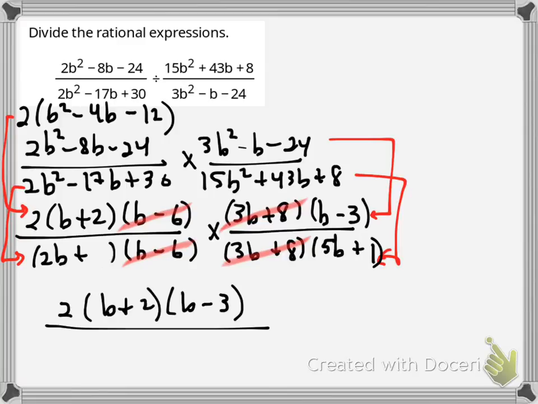And you know what? I just noticed that I didn't factor that denominator in that first fraction correctly. That should be a 5, and that should be a minus 5. See, you have to go through and multiply those factors together, and I noticed that the inside and the outside terms, when I multiplied those two together, were supposed to give me negative 17, and they didn't. So for my factors in the denominator, I have 2b minus 5 and 5b plus 1.